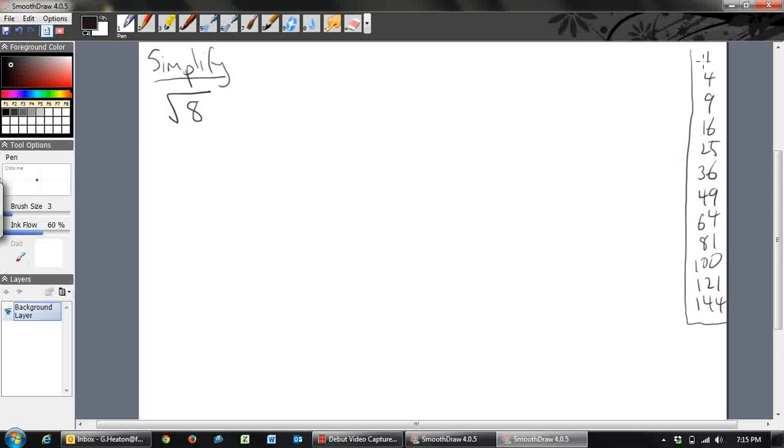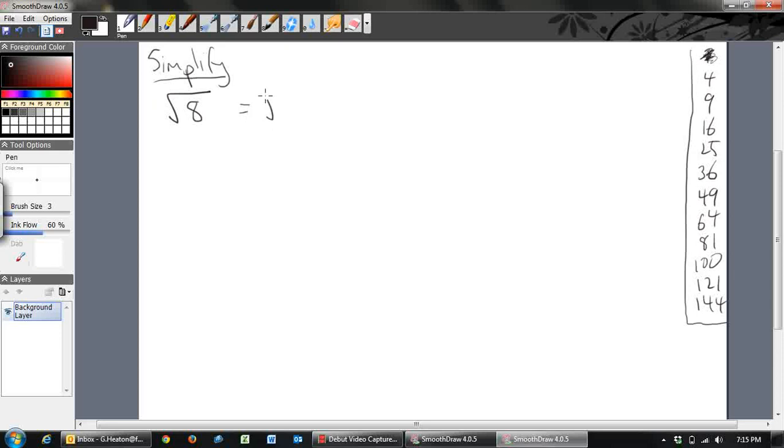When we're trying to simplify surds, we're looking for factors of 8 that are in this list. Okay, what are the numbers in this list that go into 8? So think about the factors of 8, the numbers that multiply together to make 8. Can you find something in this list? Now 1 is a bit naff, we don't care about 1, it doesn't really help us, so let's think about it. Does 4 go into 8?